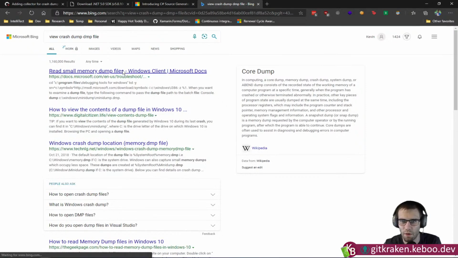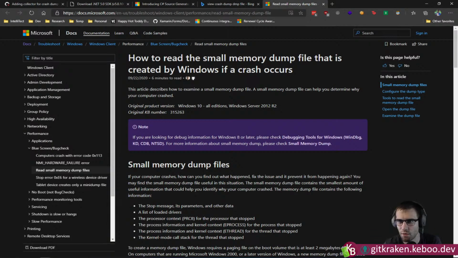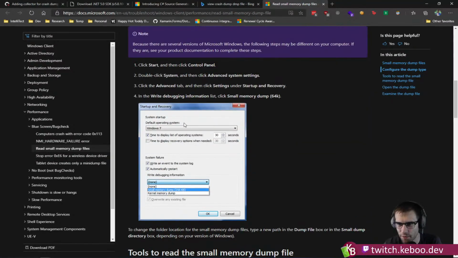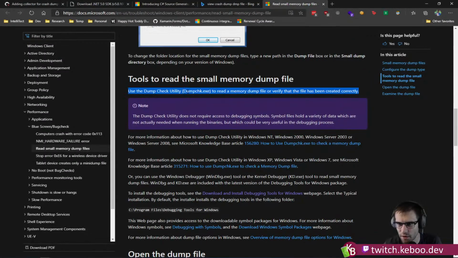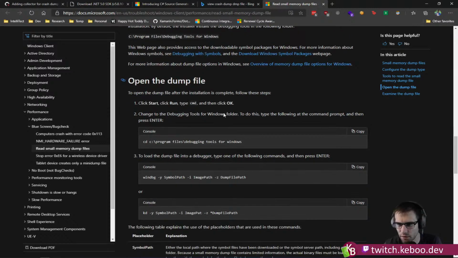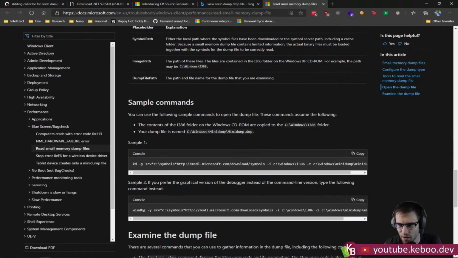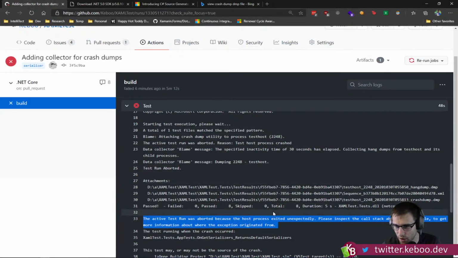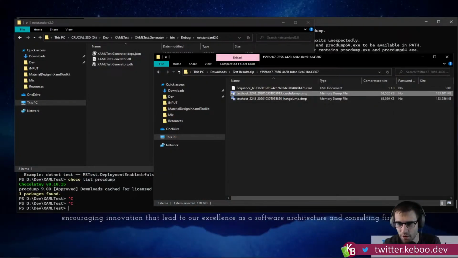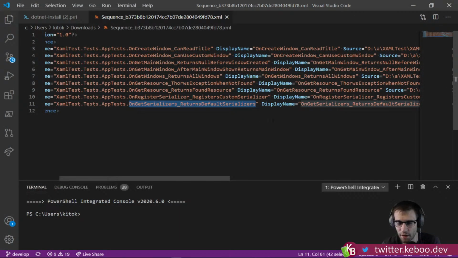I don't know what is the right tool for this. Configure dump types. Blah blah blah. Tools to read this. Oh, I don't. Oh, this is gonna be WinDebug. Oh yuck. Oh yuck. Oh yuck. This is cool, but dear heavens, I don't want to get to this level of debugging. Okay. Okay, so let's start with what we do know. We do know that this guy here is the problem child.